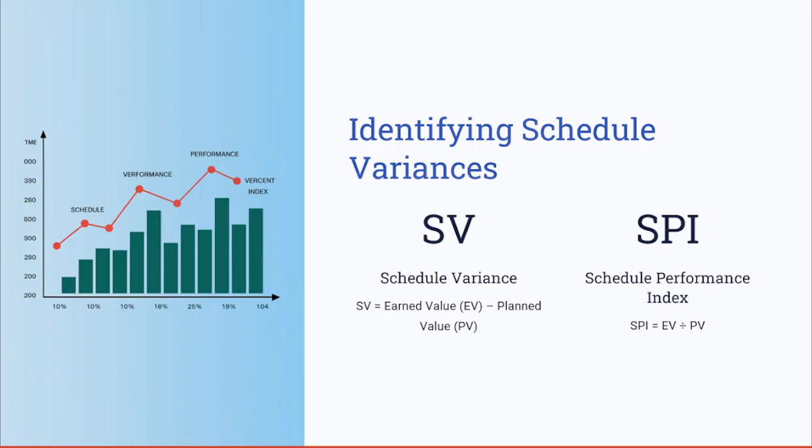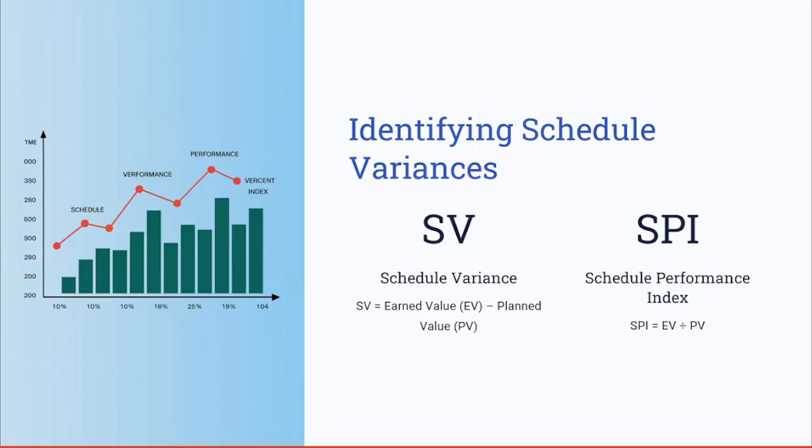Let's take an example in a construction project, which was planned to complete the foundation work by week 5. So in the fifth week, you were supposed to complete the foundation work. And let's say, due to material shortages and issues in supplying the materials, the progress was delayed, resulting in an SPI, the schedule performance index, equal to 0.85.